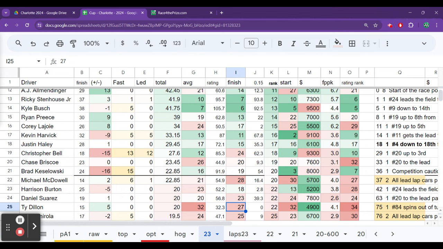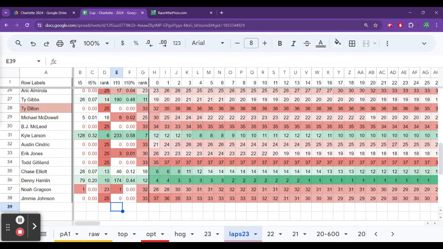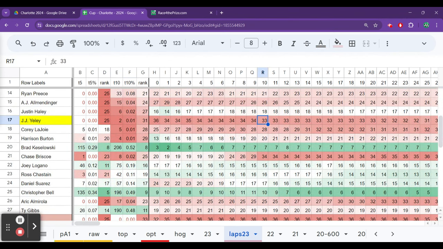Good luck. We'll see you next year, Coca-Cola 600. Maybe you can stay on the lead lap this time. Maybe you have a little bit of speed at the beginning of the race. You didn't have any speed at the beginning of this race. Look at this. This is the no zone. Yeah, that's not where you want to be. That is not where you want to be at all.